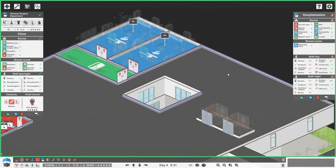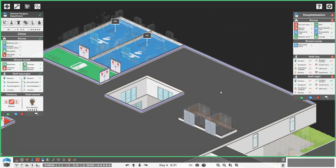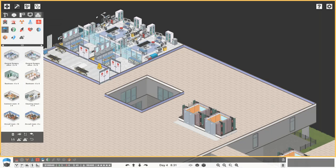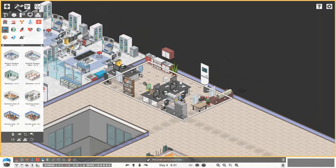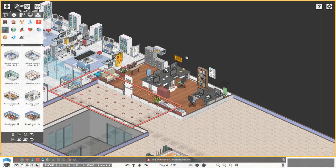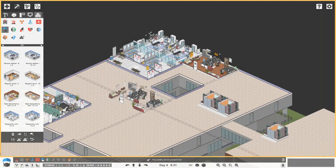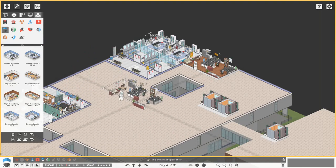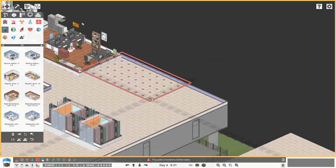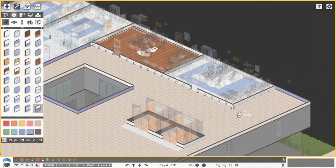I think we're going to get our doctors' offices and nurses' stations over here, with separate dedicated teams just for surgery. Again, let's have a look at the prefabs — if they look good we'll use them, if not we'll start from scratch. That's quite a nice doctor's office, so let's use prefabs for these. Maybe we'll build our on-call rooms and nurses' stations for general hospitalisation from scratch. These are going to be just for surgery.